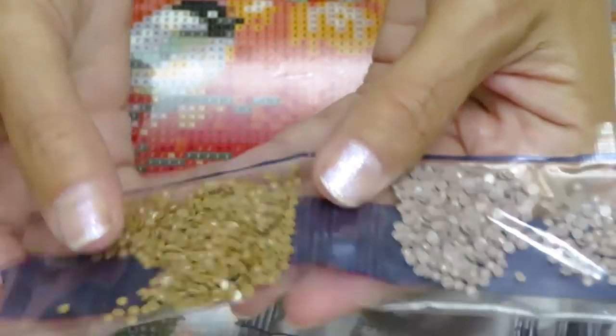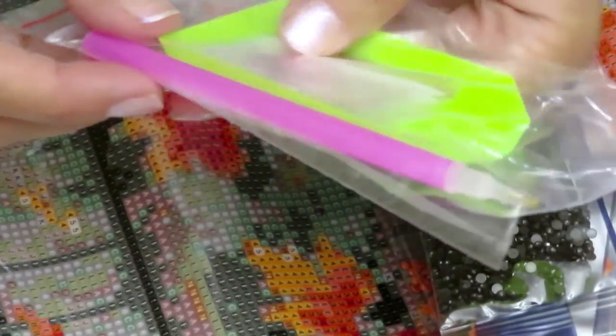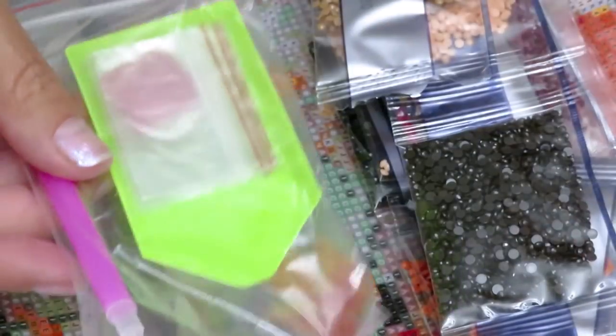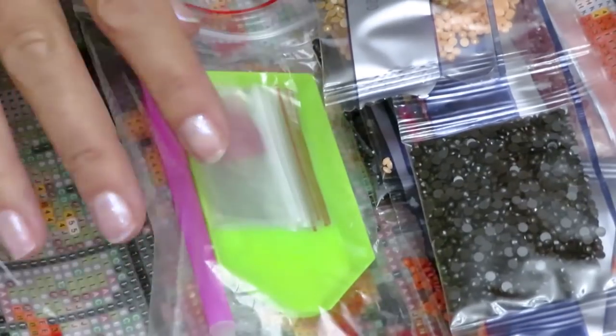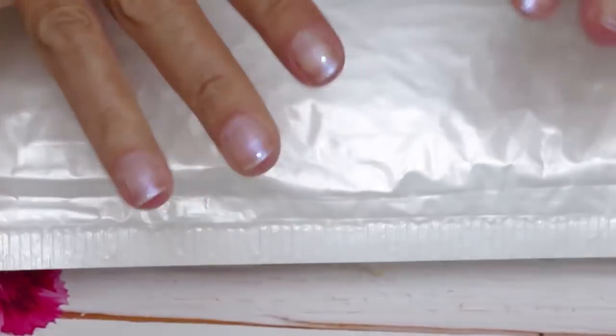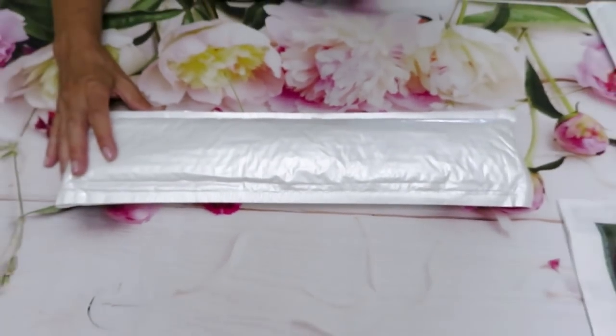What you're gonna pick for me to diamond paint together with you, so we can use our brand new organizer and organize our diamonds. All right, we have a few extra bags in here. Always good to have them. I always keep my bags, even though I have millions of them, because I have a plan for them to work in the future with you, a very confetti image that will use lots of diamonds in lots of trays. So now this is the last diamond painting for today.